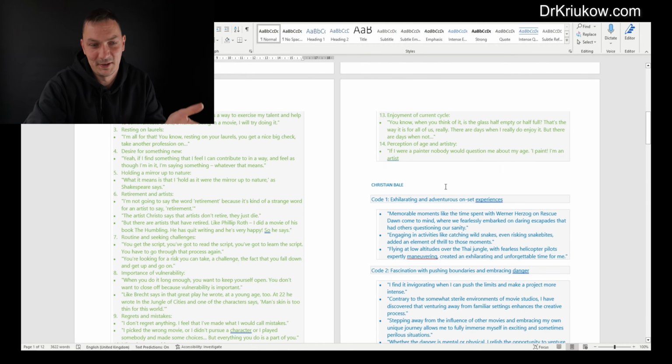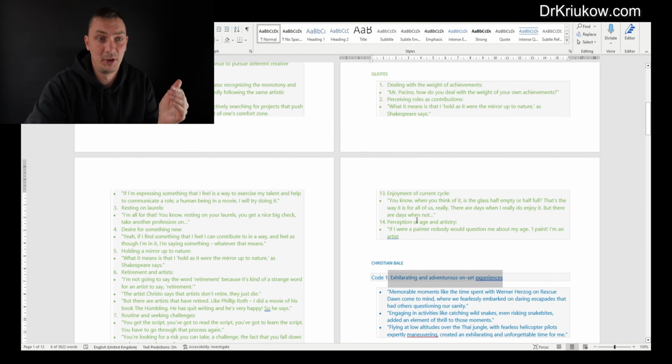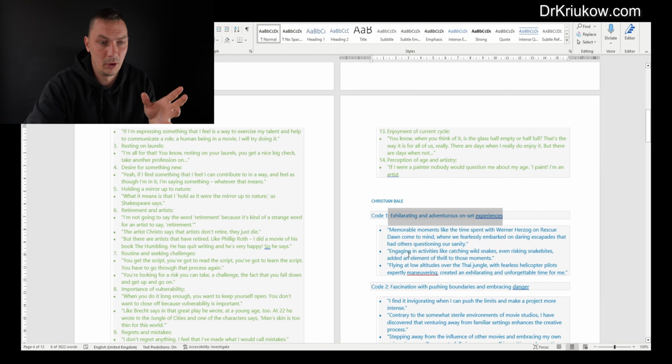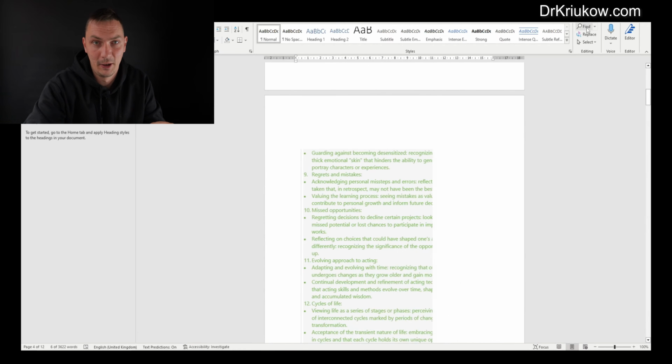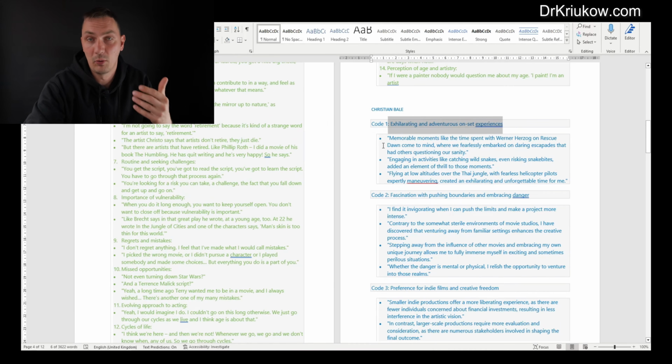So in this case, we'll have to just spend a little bit more time separately copying each code without the quotes and pasting it to ChatGPT. But regardless of the format, the important thing is that we need to keep track of this. So later, when we reorganize the codes for the first time, we need to be able, ideally through the find option here in Microsoft Word, to find the quotes for a given code.